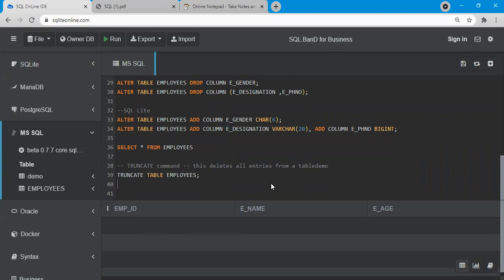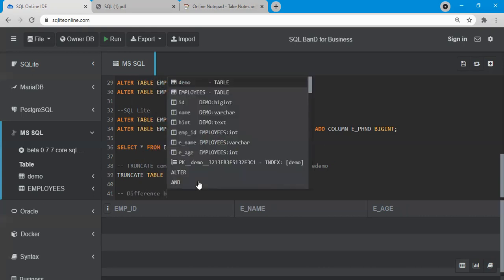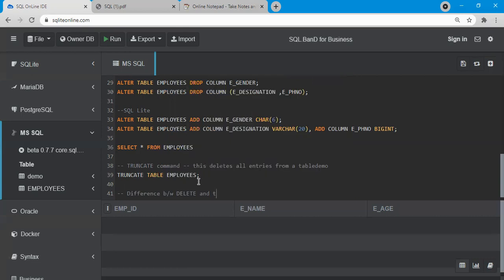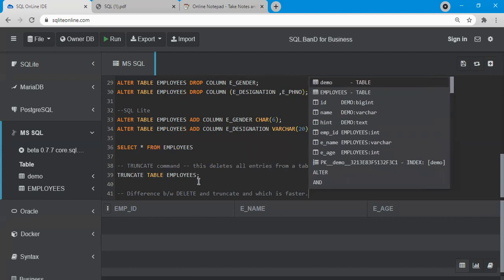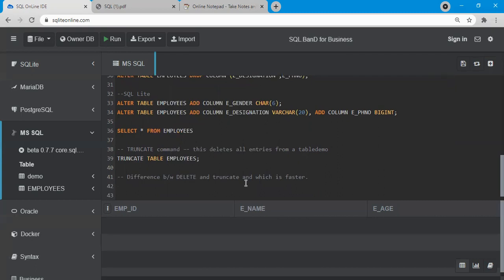So now there is an interview question that comes up, right? What is the difference between delete and truncate? And which is faster, right? Difference between delete and truncate, and which is faster. For now, I'm just telling you truncate and delete both are same if you want to delete all the entries from a table.